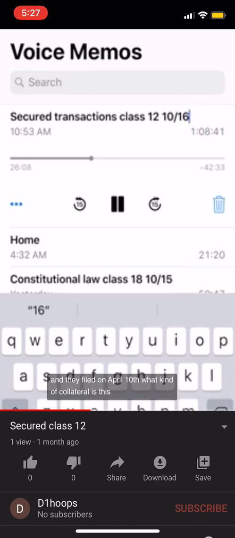What kind of collateral is this? Most likely equipment. Why is it equipment? Because he needed to put on a show, and that is his job. So it's not consumer goods. Is it farm goods? No. Is it inventory? No, because it would be inventory if it were like paper. It's used equipment, but this is equipment to last a long time.